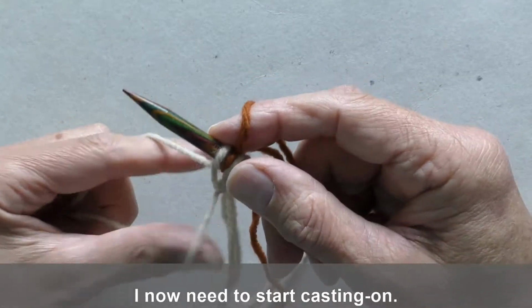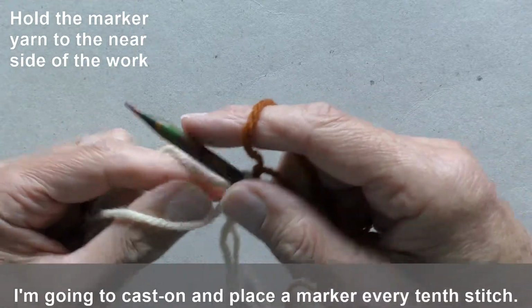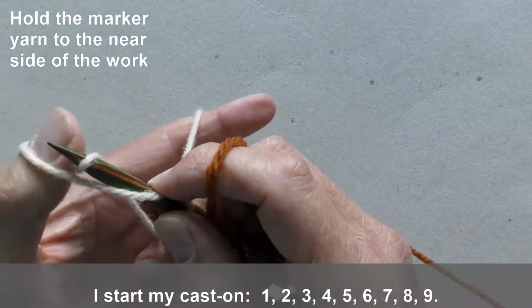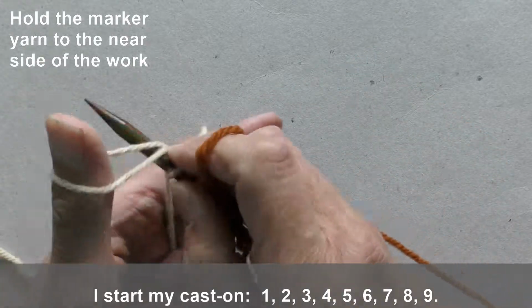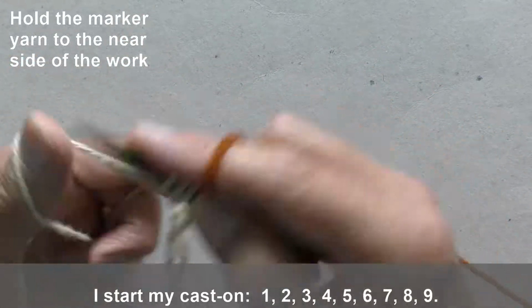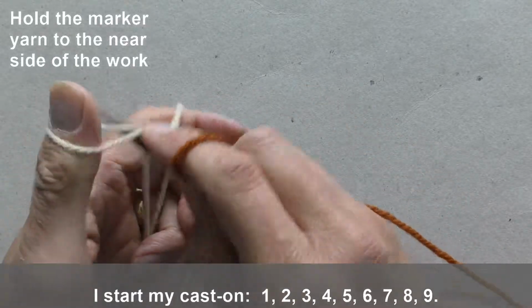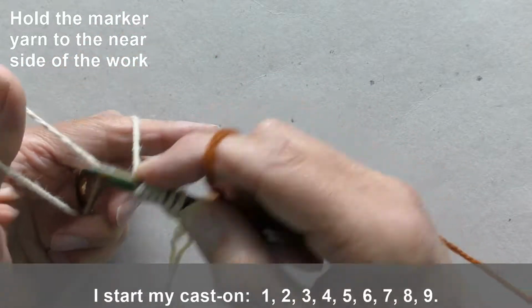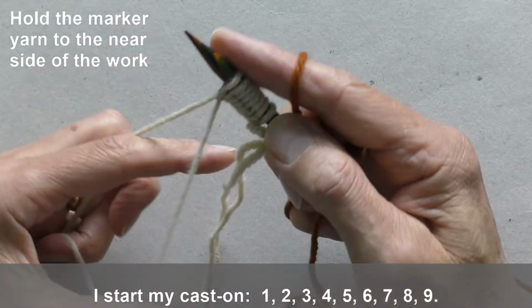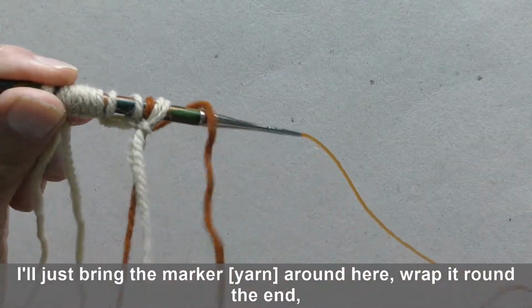I now need to start casting on. So I'm going to cast on and place a marker every 10th stitch. So I'll start my cast on. One, 2, 3, 4, 5, 6, 7, 8, 9, and I wanted to mark every 10th stitch, so I'll just bring the marker around here.